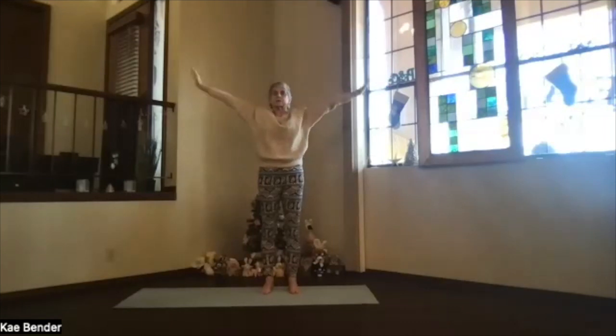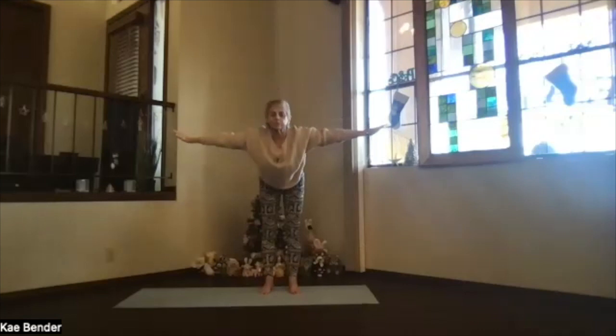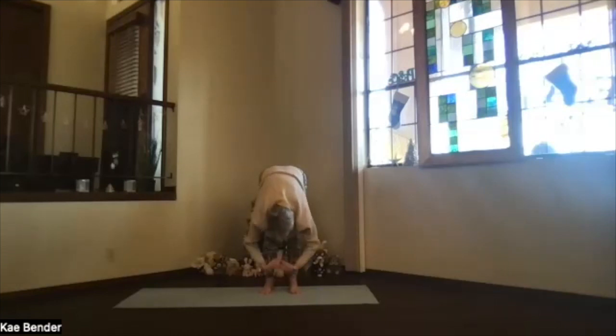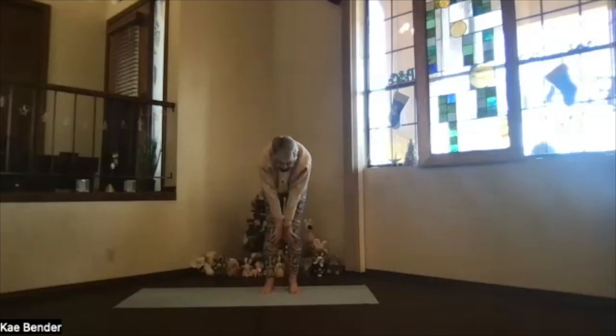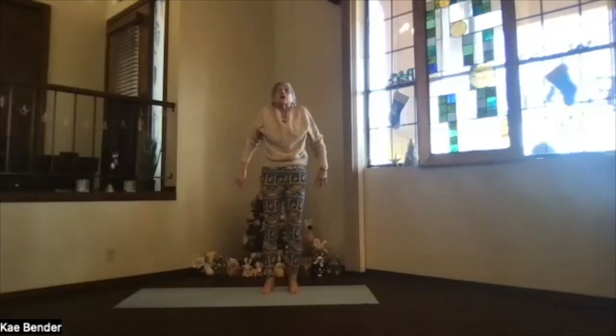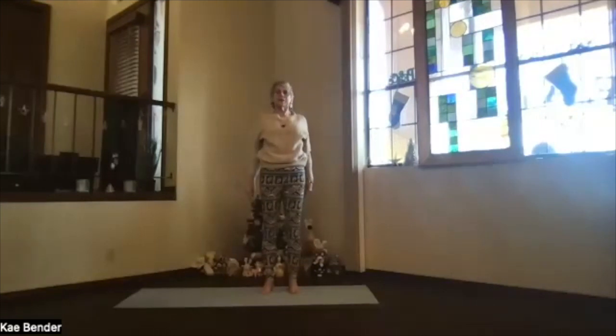And then arms out to the side, swan dive forward. And again, drop into ragdoll, just hanging. Go in deeper with the hands behind your legs if you want to. Get a good stretch on that back. Release the arms to the front. Bend your knees slightly. And again, do that wind up from the bottom of the spine. Bring the shoulders up by your ears, then back and all the way down.